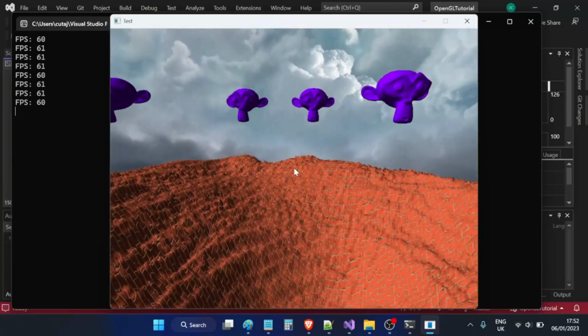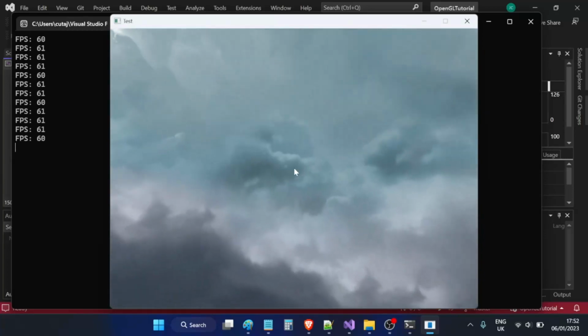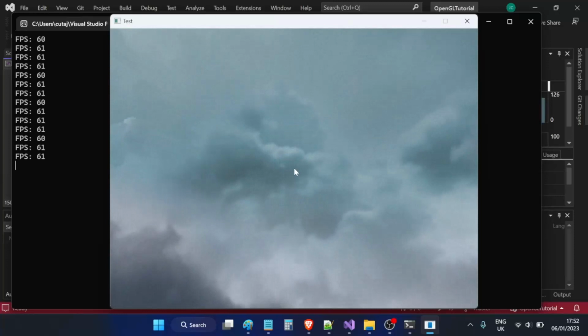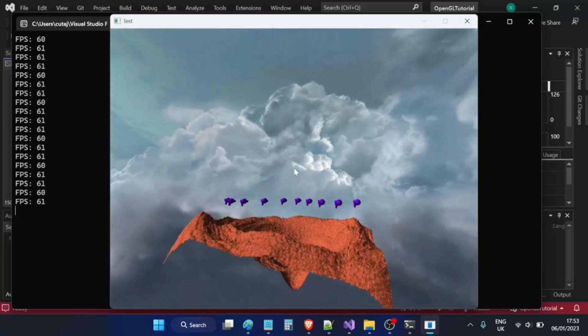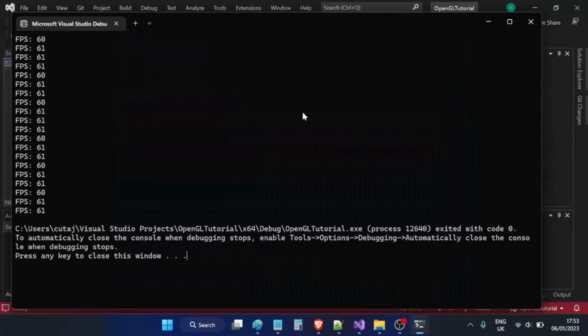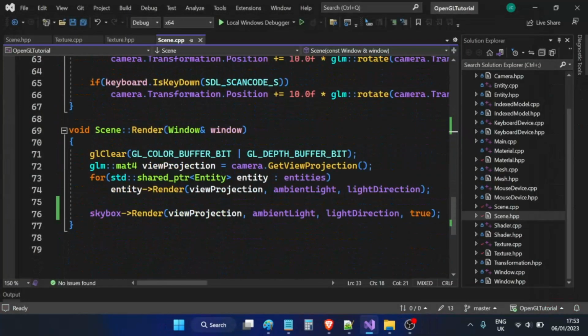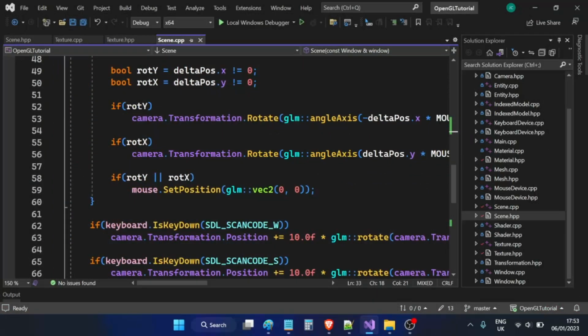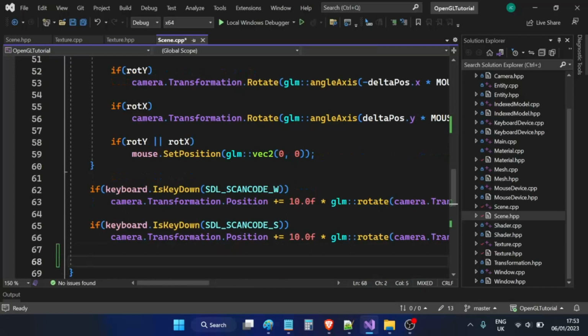There's another thing I want to do. I want the skybox to move with the camera. I don't want to be able to get closer to the sky like this. This doesn't make sense. I want to make it look infinitely big. And that's actually also very easy. All we have to do is go to our, not the render, sorry, the update. And I'm going to grab the skybox transformation.